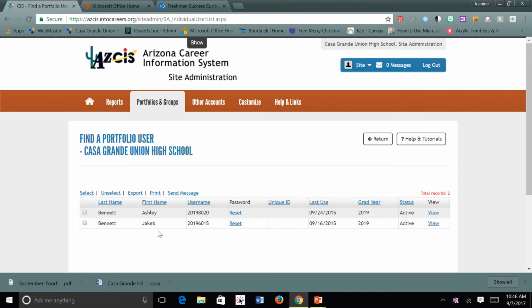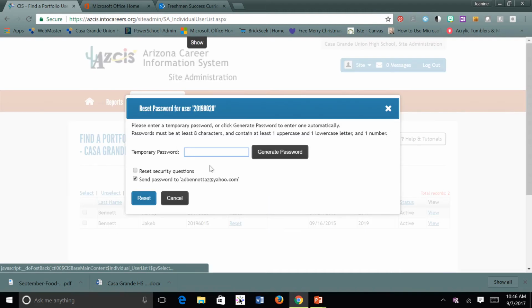And I'm going to hit enter. And here are two students that pop up. Now all I have to do for this student to reset their password is go to password reset, and I can give them a temporary password. This will allow them to log in, but as soon as they log in, they're going to have to create a new password. So it's kind of like when you get that email activation when you forget your password. You get this crazy password that you paste in, and then you create a new password.